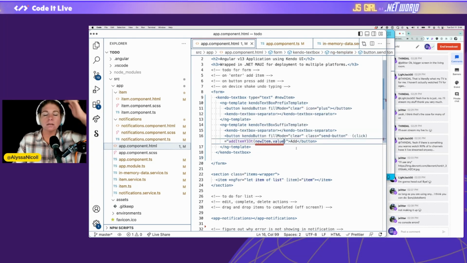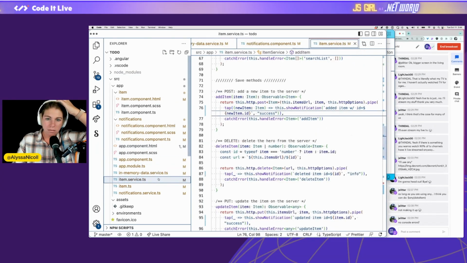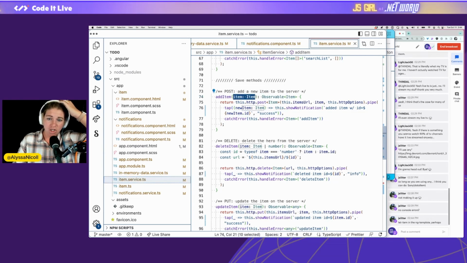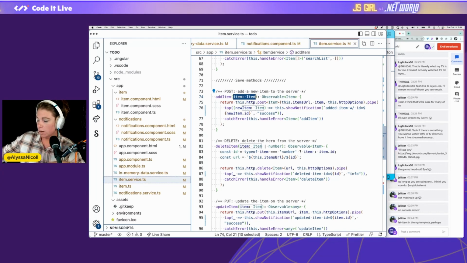let me look at add item. What parameters does add item want? Item service. Oh, it wants it as one big chunk. I don't love that. Let item in the ng template, perhaps. Thank you, Turtle. You're the best.